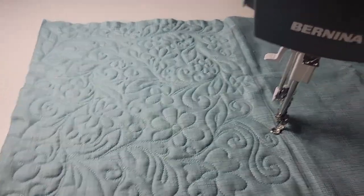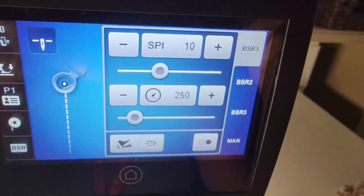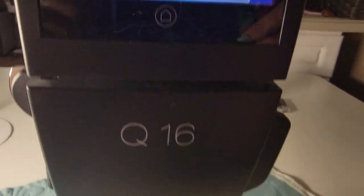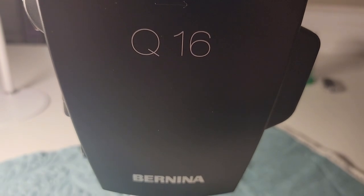So here is that finished piece. Here's all the settings that I was using. Regulated mode, the BSR1.